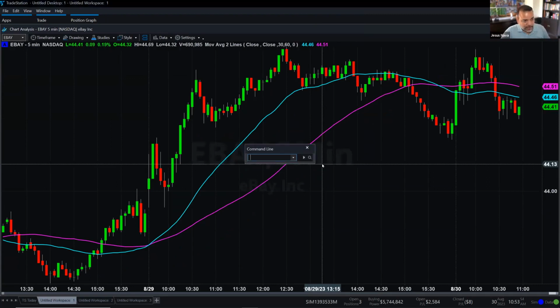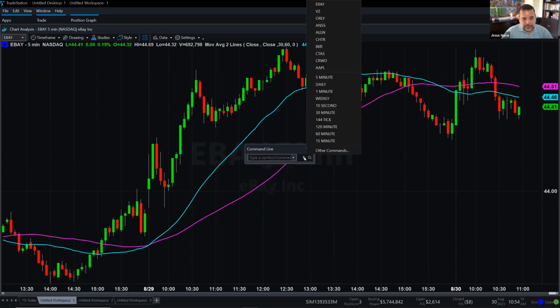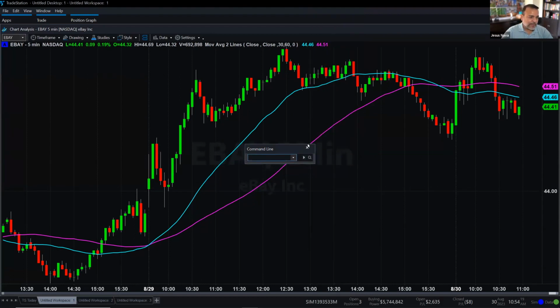So again, press the space bar on the keyboard. We're not going to use the first drop down. The first drop down includes not only symbols, but also commands. So if I do a time frame change or historical day request, those will be included here. If you click on the other button, the next button over, the one next to the magnifying glass, you see a list of 10 symbols that you've used and 10 time frames that you've used in history. So that'll help you a little bit.